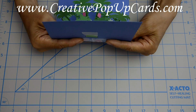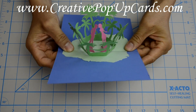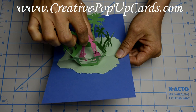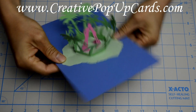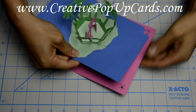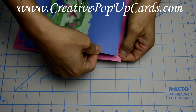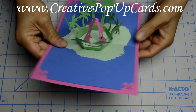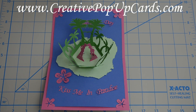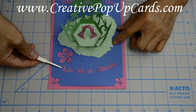Now let's carefully fold the card in half just to make sure it folds. You may want to adjust the couple so that they meet in the center, like this. Then you want to insert your card into the outside backing, making sure that all the corners are cut out. Your card is almost done. The last thing we're going to do is put the text on and also add in the flower. I'm going to carefully use a pair of tweezers to glue this text in place and also this flower.